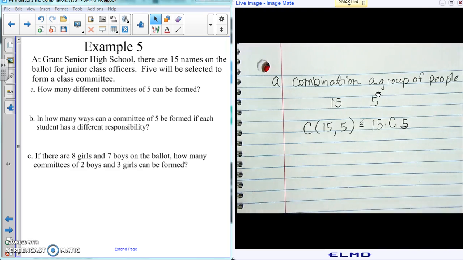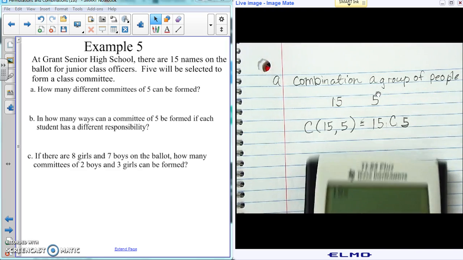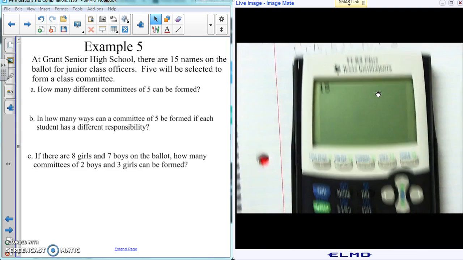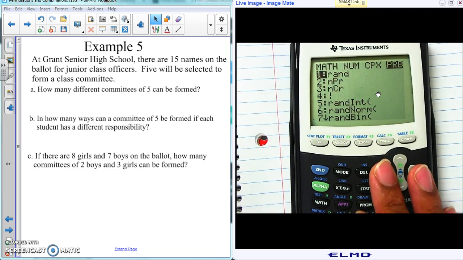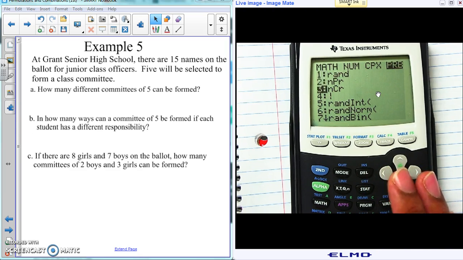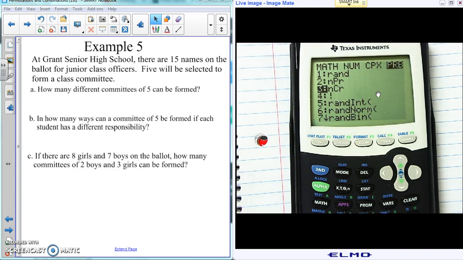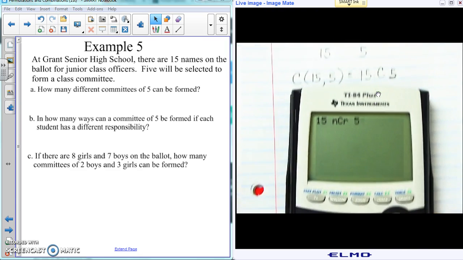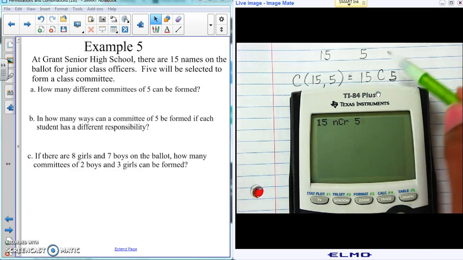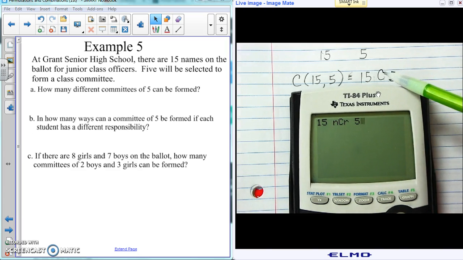So let's go ahead and do that really quickly. We're going to put the number 15 in. Number 15. We hit the math button again. Math. Okay. We're going to go to the right, left. So we hit math and went to the left. And then we see number 3, which is NCR. So in other words, we went to the same place where the factorial button was. The factorial sign was there. So we're going to go to NCR because we're talking about combination. Put that there. And then we're going to put number 5. So it should look exactly like that. So 15, the NCR part, and then 5. And when we write it again, it's 15C5.